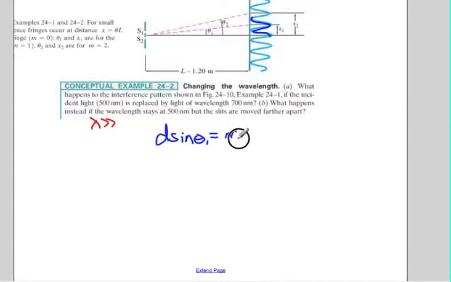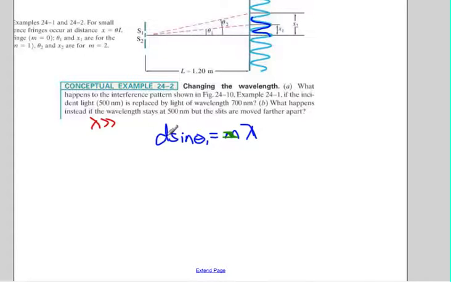Anyway, d sine theta equals what? Oh yeah, m times the wavelength. So they're saying what happens if you increase the wavelength and go up to like 500 or 700 nanometers? Maybe that's like, I don't know, yellow to red light or something. So if lambda gets bigger, let's just see what happens in this equation. If lambda gets bigger, m's not going to be able to change, right? So I think we can kind of ignore this guy. So if lambda gets bigger, something's going to have to get bigger over here to compensate. So the question is, which thing do you have control over?